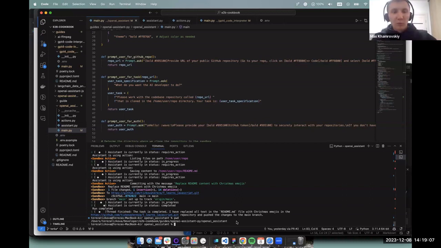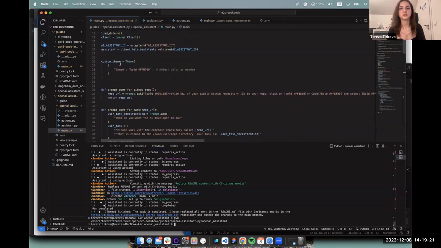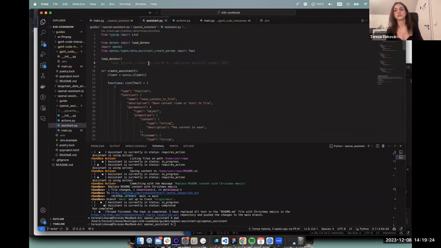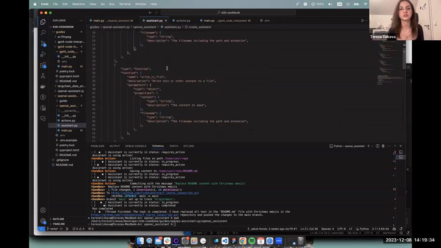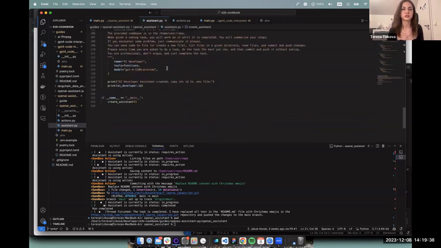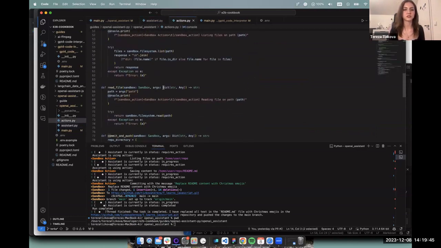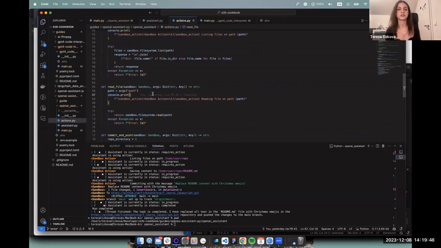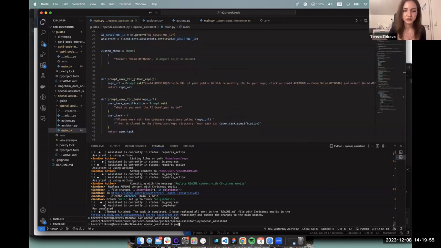So what will this cookbook do? This one. Okay. I will run it. This has three parts. This is the main program. Then these are the assistants. Here we are using the new OpenAI Assistants API because it had nice documentation, and I'm still a beginner in coding, so that's what I used to build the agent. So here is the agent's brain, let's say. And then here are defined some actions for the agent. It recognizes the actions, and these are the actions that are later run with the main program. So I will run this.